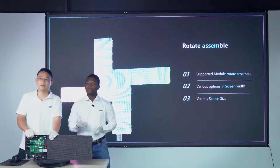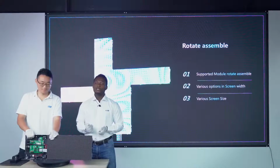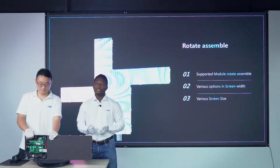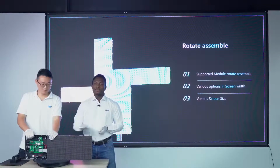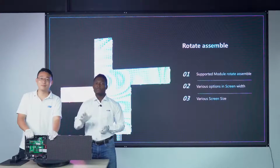It's supporting models rotate assemble, and it also has various options in terms of the screen and the screen sizes. You can mix all the screen sizes all together, and it can rotate, and it gives you the same perfect video.